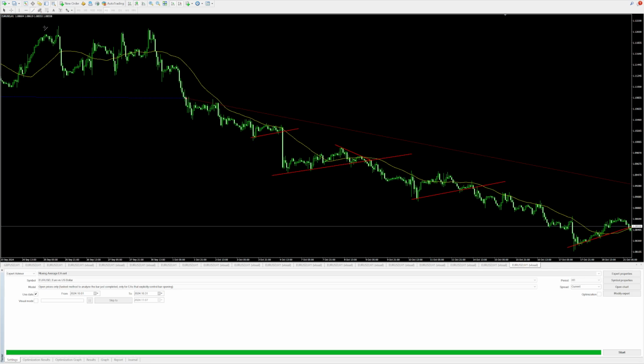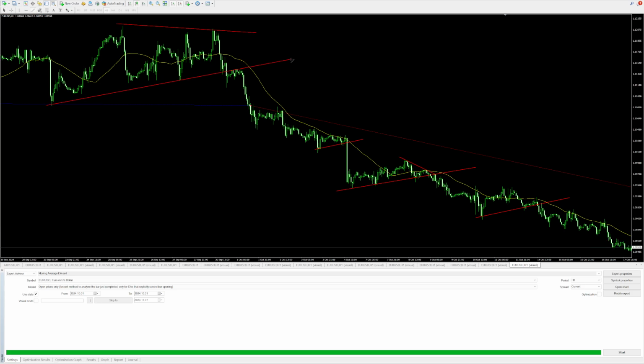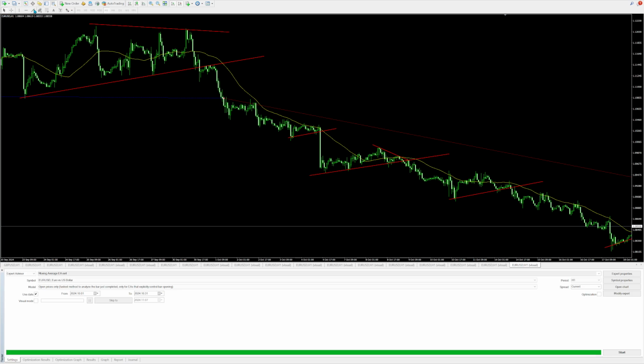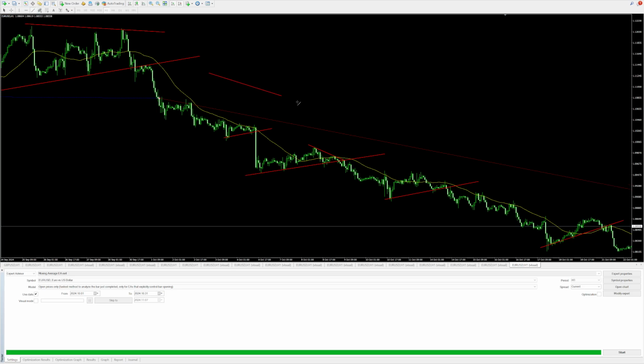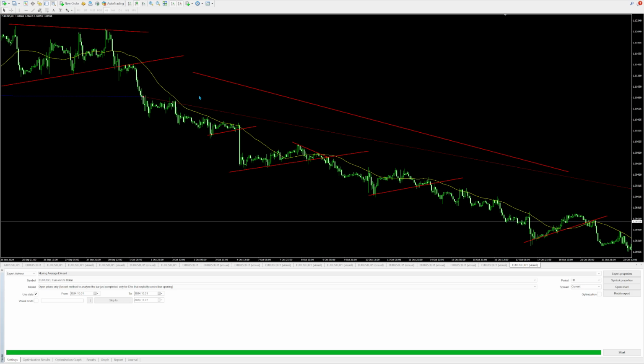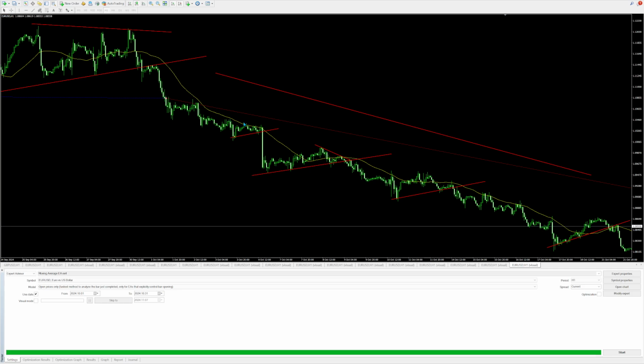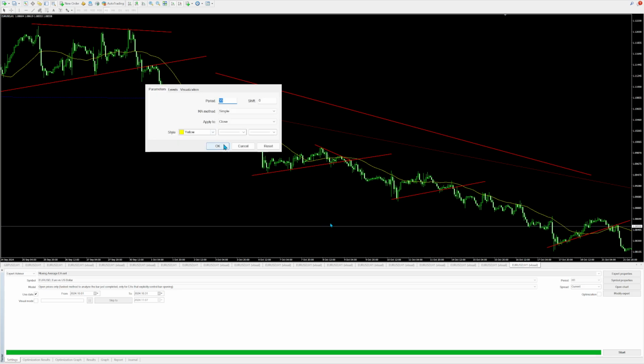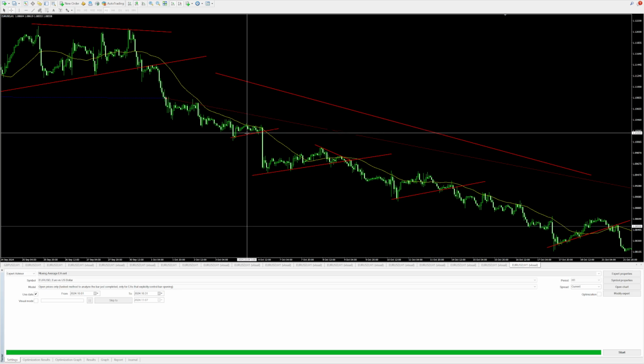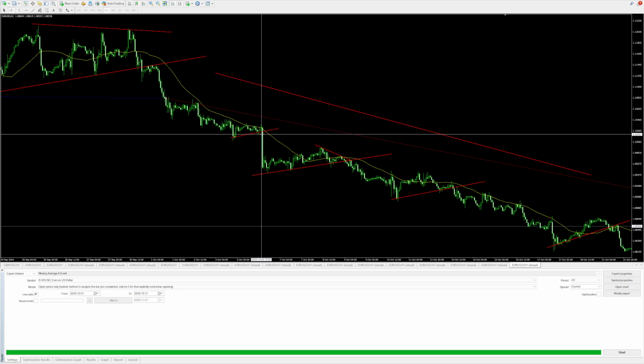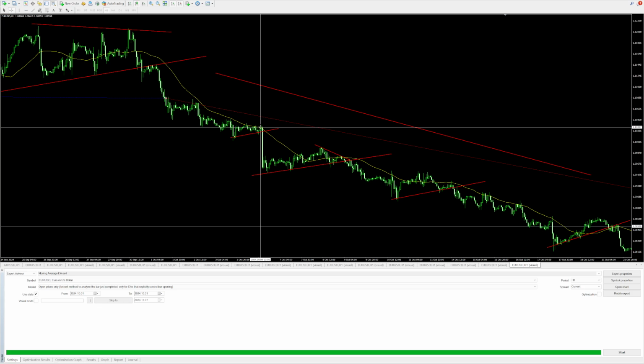Again, we'll draw our lines. You want to get in on this downtrend. How are you going to time your entry? Well, I'm going to use the EA to send me alerts, and it's going to alert me when the price goes above the, should we use the 35? Well, we'll stay with 35. So when price goes above the 35, like here, send me an alert ping. I get my alert quickly.